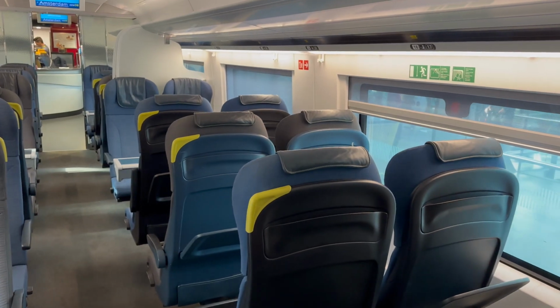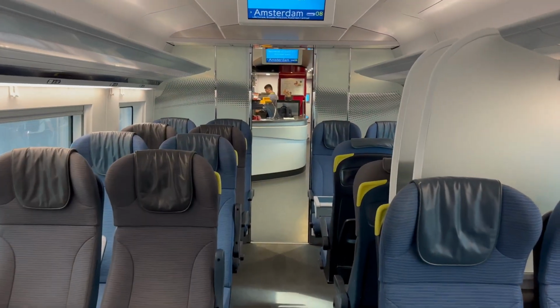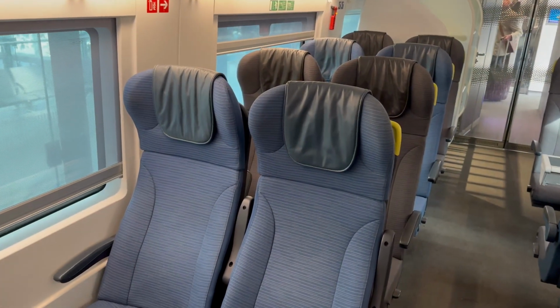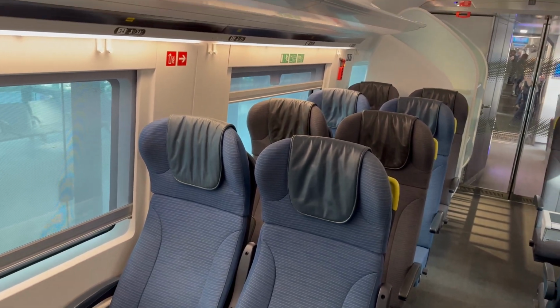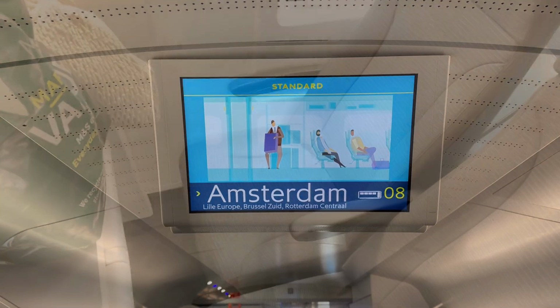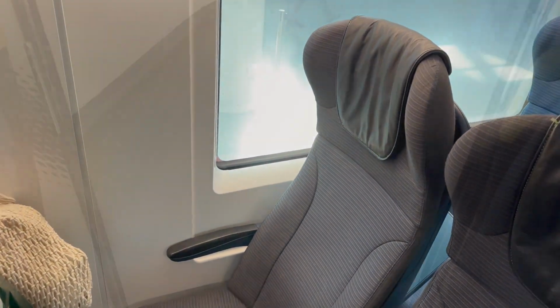The seats, as part of the entry-level product, are laid out in a 2-2 configuration with an awful lot back-facing towards each other with a table in between. It was certainly showing its age a little bit, but it was definitely pretty clean and fairly nicely laid out. There was quite a lot of storage space also for luggage, as you'd expect as part of the cabin, and plenty above the seats themselves.